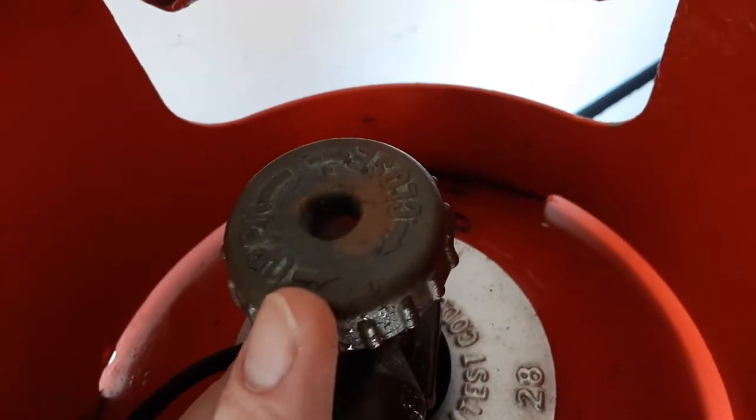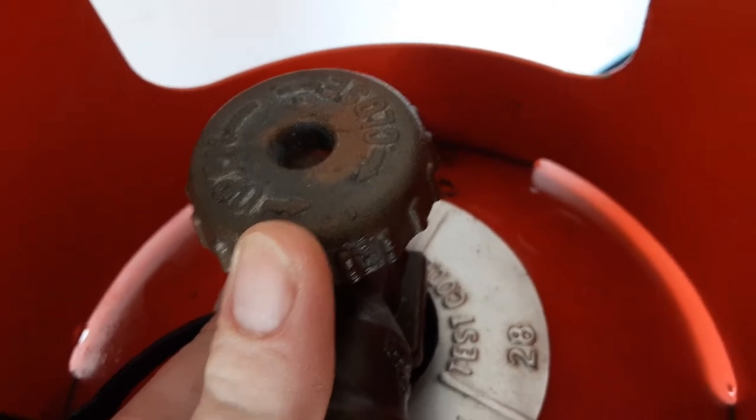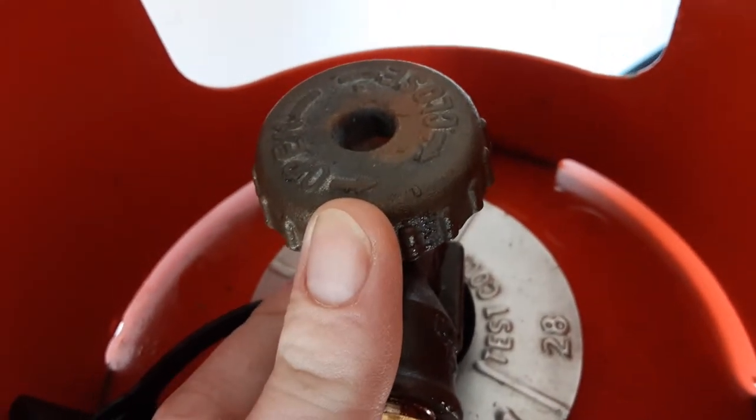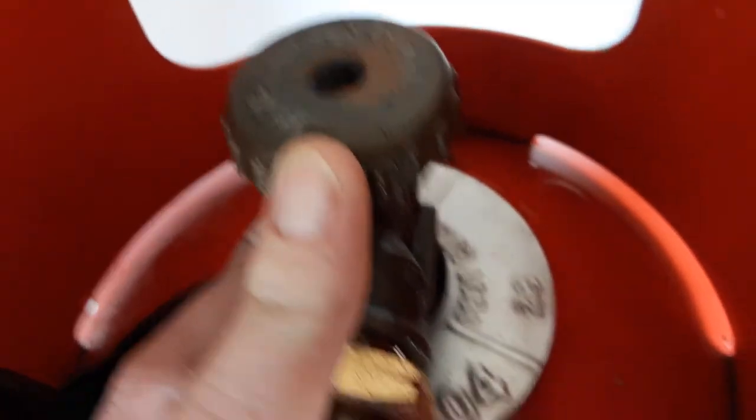On top of the bottle you've got gas open and gas closed — gas open is gas on and gas closed is gas off. While you're here on site during your handover, turn the gas on and have a play with all the features on board the van to make sure you're happy with the operation.